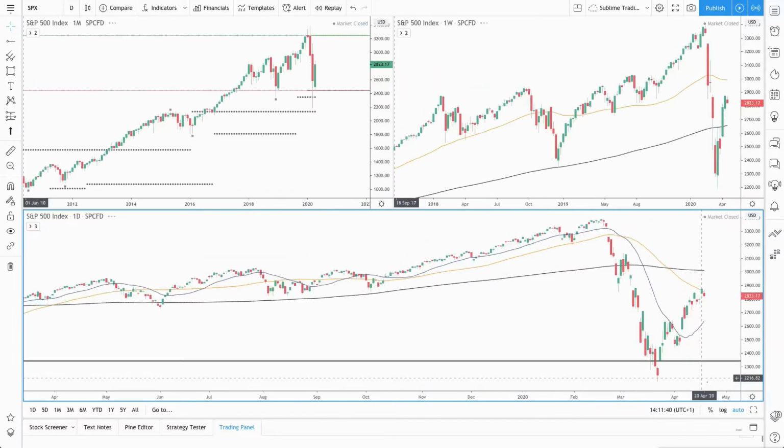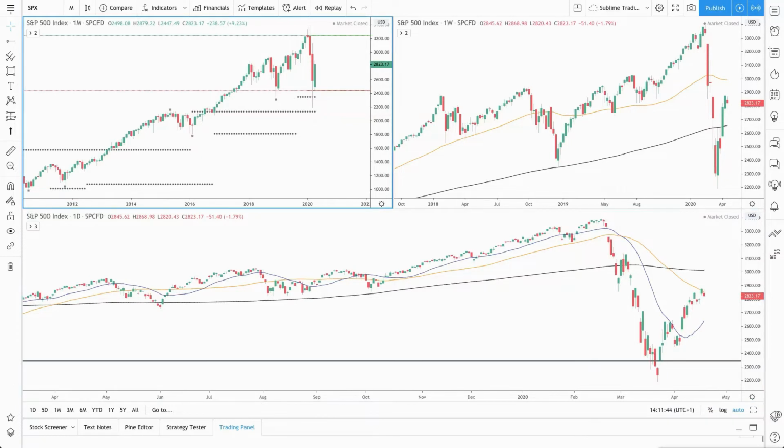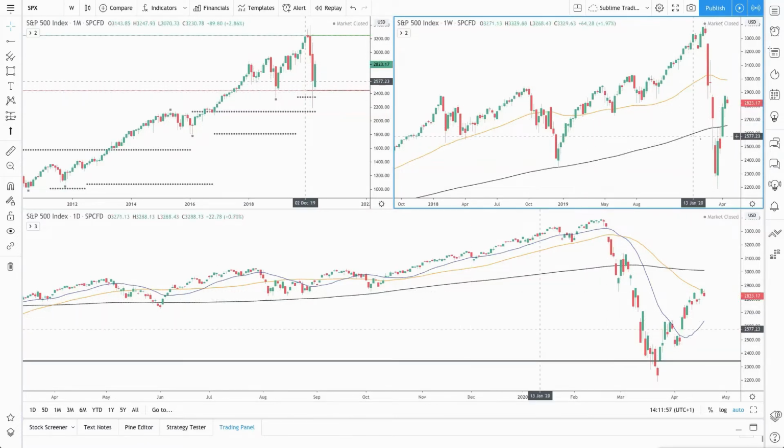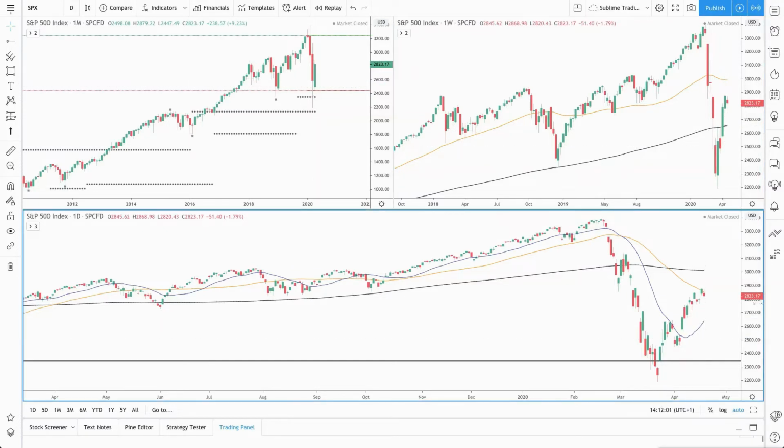Now, we've got similar setups on the S&P 500 because all the indices generally move in the same way. The only difference is that the S&P 500 found support at the low of 2019. We've had a bullish looking April so far. On the weekly time frame, the pullback has taken price above the 200 simple moving average, and if we come down to the daily time frame, we can see the pullback is now at the 50 simple moving average.